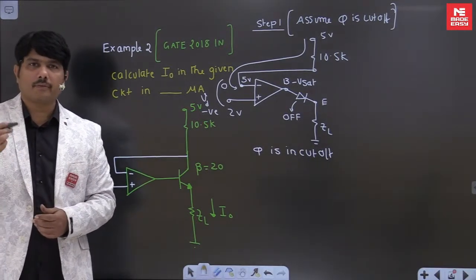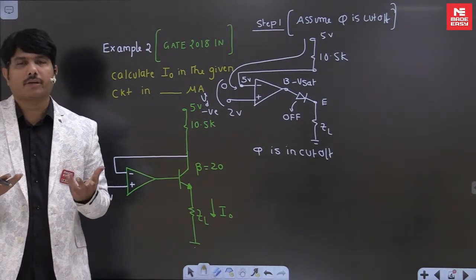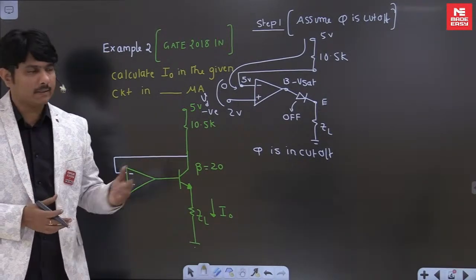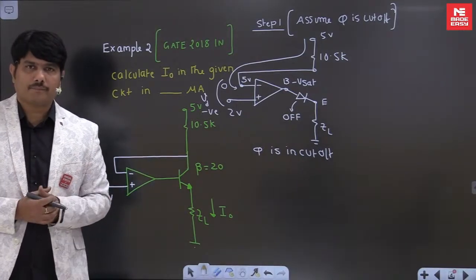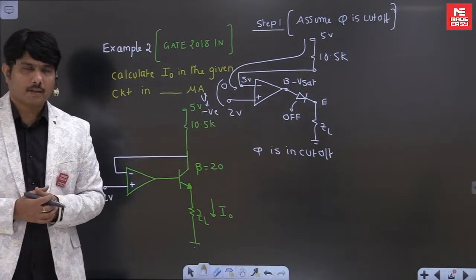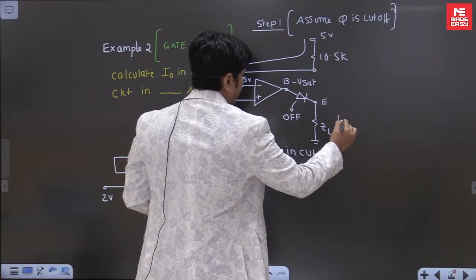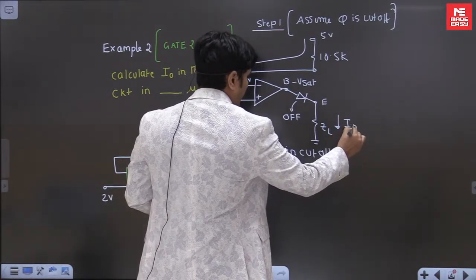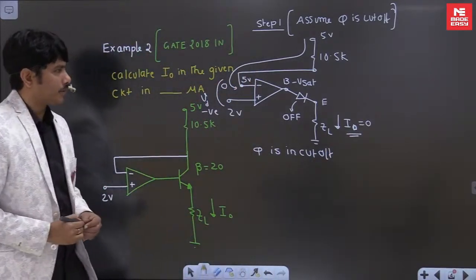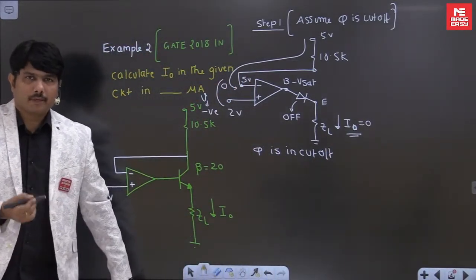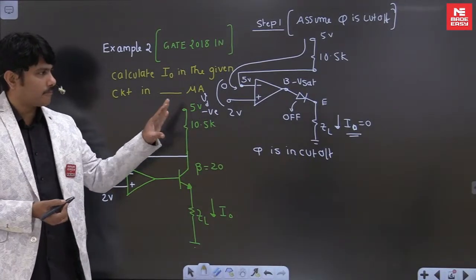In step 2, you have to go when the transistor gets on. At that time you notify which type of feedback system it is. But in this case, step 1 itself completed my task, where the transistor became off. So it's an open loop system. Therefore, if the transistor gets off, can I say that the current here, which is IL or I0, will be 0? Because the BJT is in cutoff position, there will be no emitter current. Because IB is 0, IE will be 0 automatically. This is the actual procedure.